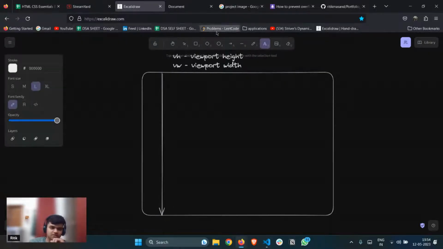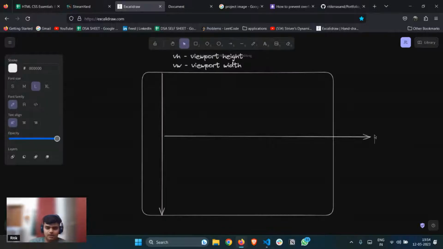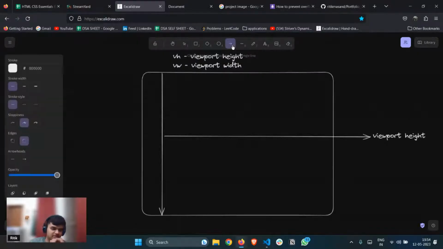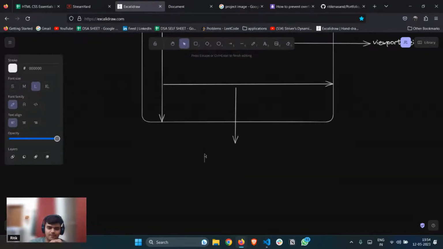This is referred to as viewport height. ठीक है, whereas width is also the same. It tells you the total width. ये this is viewport width.